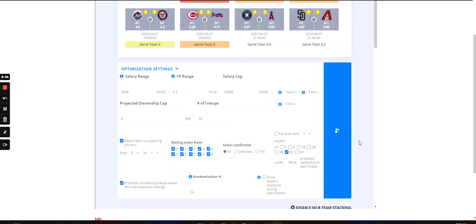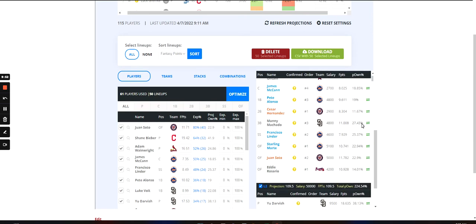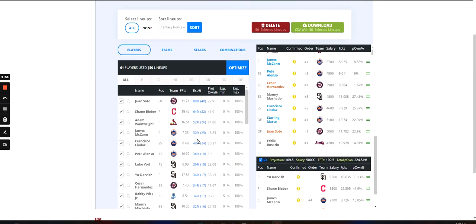It's very, very quick. You can see it's loading here, and when it's done, we can scroll down. We can see all of our lineups. Over here on the right side are the lineups. On the left side are your exposures as well as projected ownerships, so you can compare. It's baseball. 80% of a batter is a lot, so I might say that's a little too much Juan Soto. So let's go to like 50%.